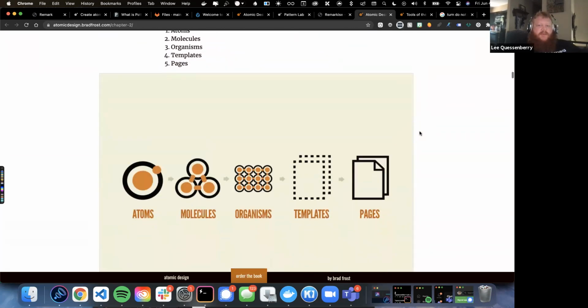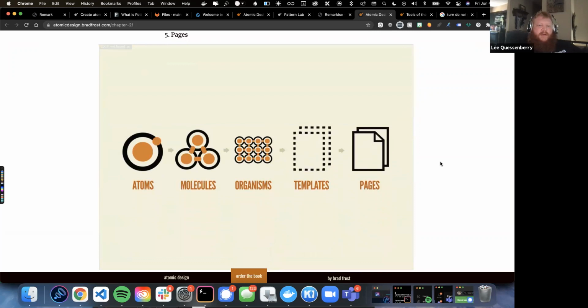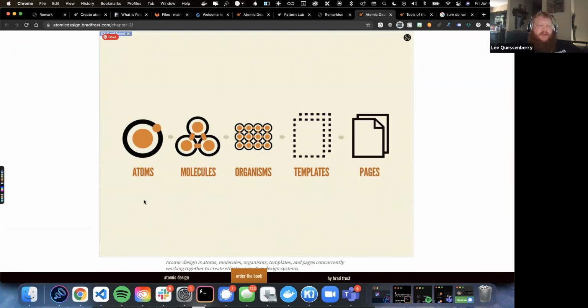But what we want to focus on is this slide right here. Atoms are going to be your smallest design elements. This could be anything as simple as your H1s, your H2s, paragraphs, your fonts, your colors, that sort of stuff.